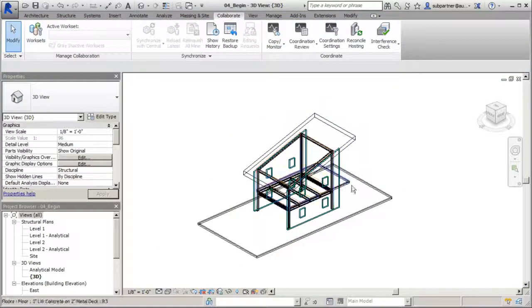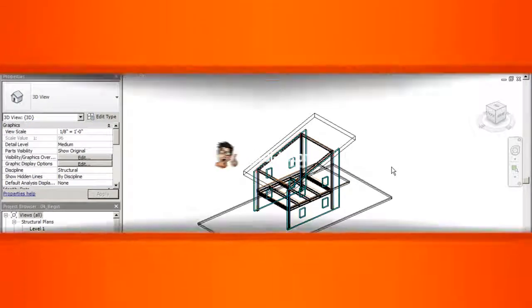So easy as that. In the next lesson, we're going to take it one step further and see if we can start setting up some load combinations before we start applying loads to this model and trying to run an analysis. So I'll meet you in the next lesson and we'll start loading up some combinations.